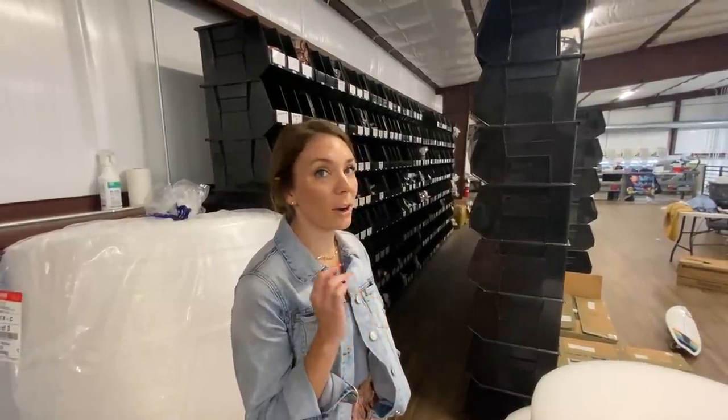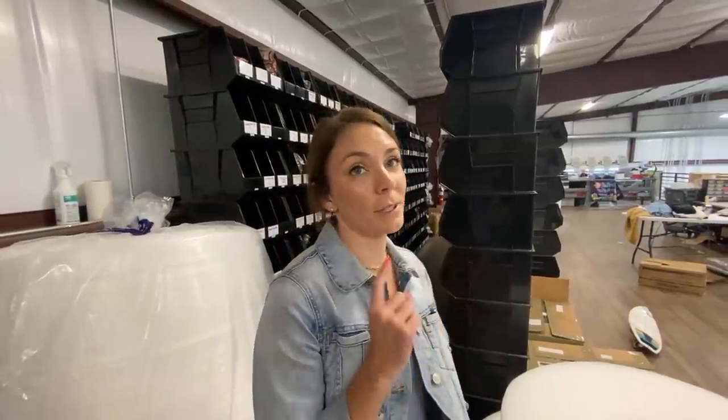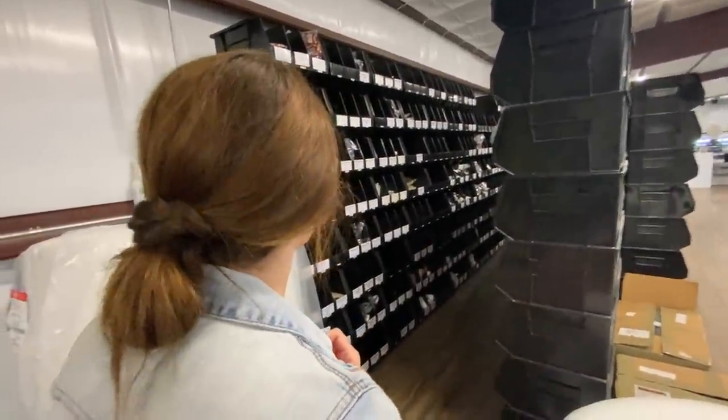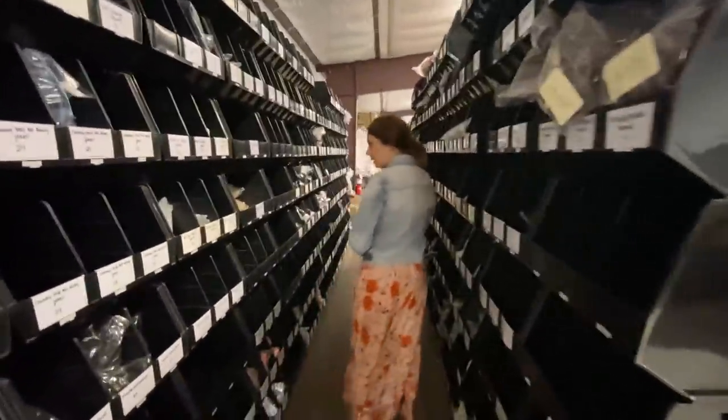And create like our own collections. So that's been really fun. This was really fun too, but. Can you show three things that you have so people get an idea of what this is? Guys, none of this is for y'all, just so you know. Just want to be up front.